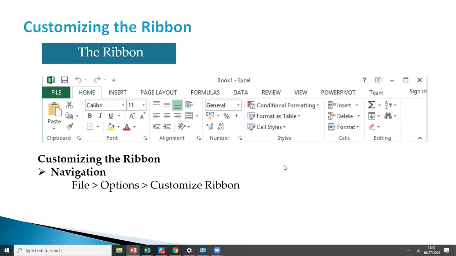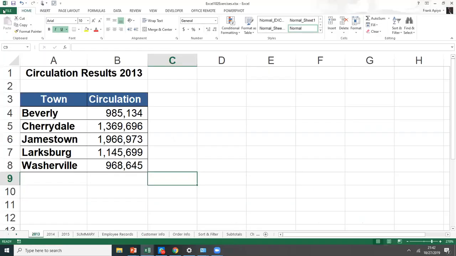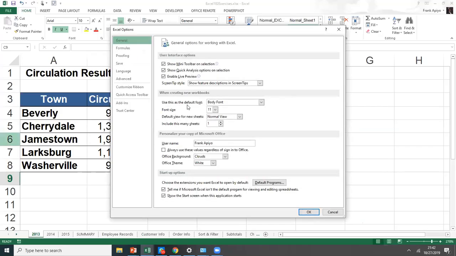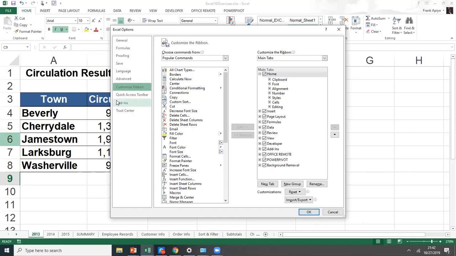So we can actually demonstrate that. So you go to file, your file tab, this one. So you go to file menu, then you will navigate down to options. Then from options, along the tabs on the Excel options, there is a customize ribbon. So you select on your ribbon, and actually you can see the main tabs that I already have in my document. There is the home tab here, as you can see on the top of my screen. There is the insert tab, and you can collapse it and see what ribbon bars are there on your tabs.